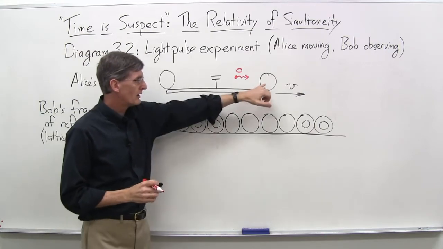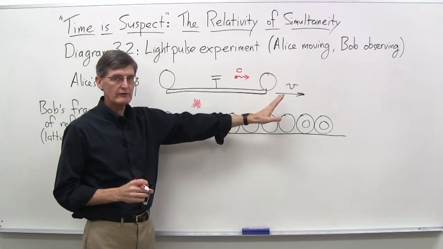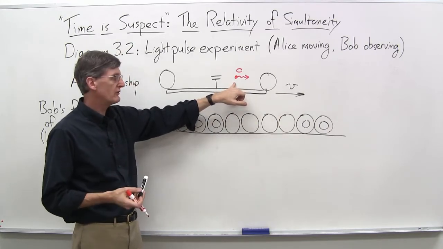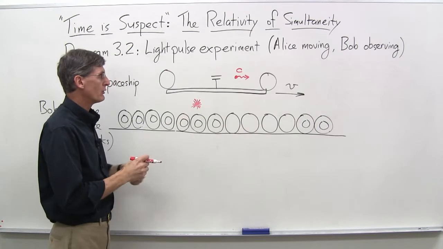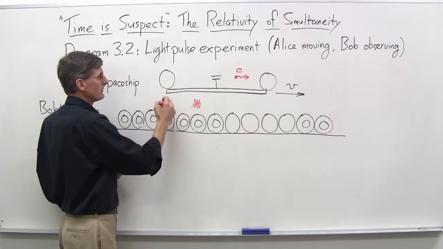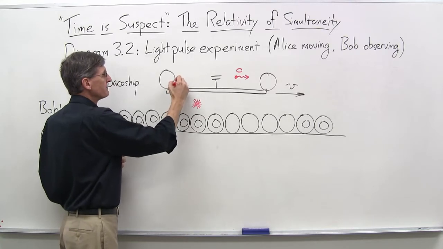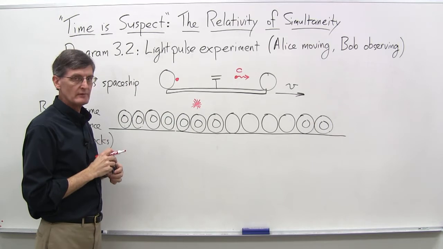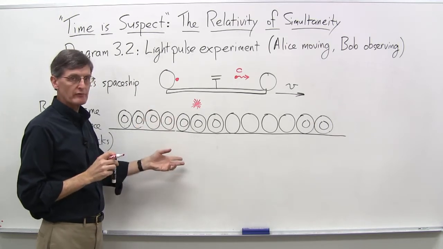And so let's think about this a minute now. The clock here is moving away at velocity v. This light pulse is just traveling at velocity c. And the light pulse in the other direction is also traveling at velocity c. In fact, we'll just pretend by this point in time, it's reached this clock here and set it off. And look what Bob is observing.